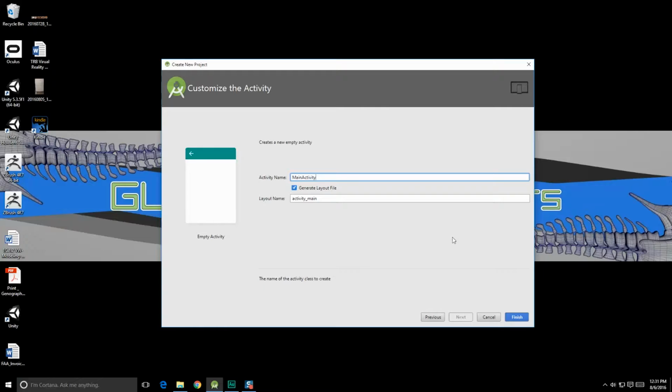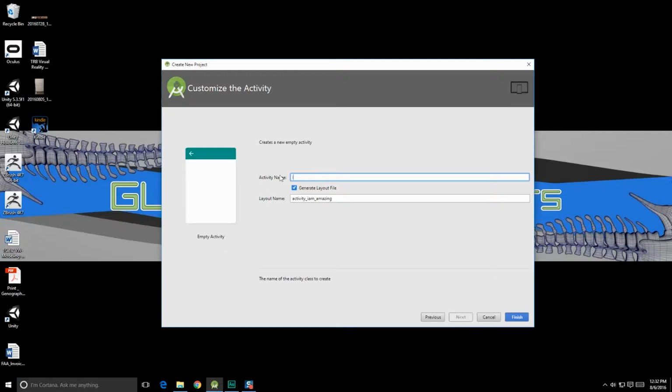The activity name and the layout name, as we'll notice in just a few seconds, are linked. Typically, you want to name them a very similar thing. But in Android, we have conventions. And that convention first is to name your activity name. So in this case, we're just going to call this first app. If I write something like, I am amazing, what you'll notice is it took activity, put an underscore, and then took I am amazing, and then of course added underscores between those different elements, except for right here, and that's because we have two capital letters next to each other.